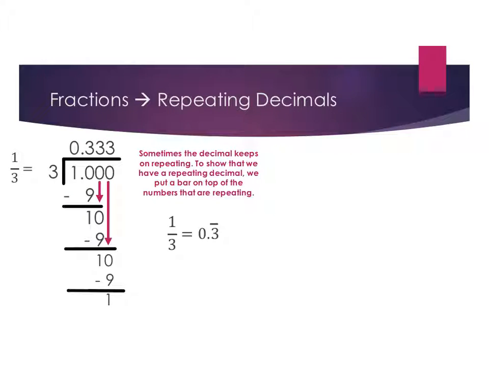Sometimes we have fractions that, whenever we convert them to decimals, keep going and going. If you remember, we call those repeating decimals. If you see that the number keeps on going and going, you're just going to stop. And whatever number is repeating, we have a 3 here that's repeating, we're going to put a bar on top to show that it's repeating. So 1/3 as a decimal would be written as 0.3 with a bar on top, to say 0.3 repeating.